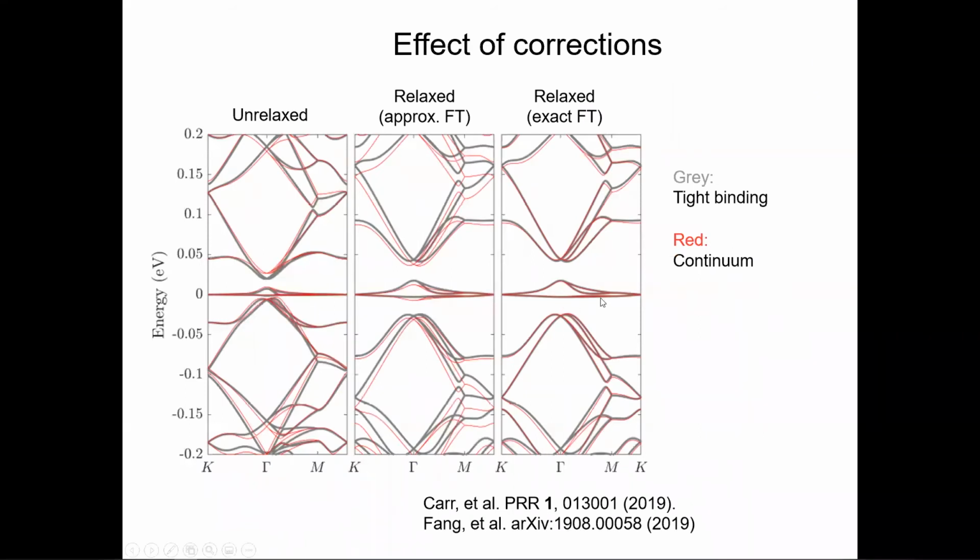Okay. So I'm going to skip this slide. This basically is just explaining how the relaxations affect the low energy band structure. But if anyone wants to talk about that, it's more of an experimental detail, and this is pretty well understood by the community now. But basically on the left, we have the unrelaxed band structure, and on the right, we have the relaxed band structure.